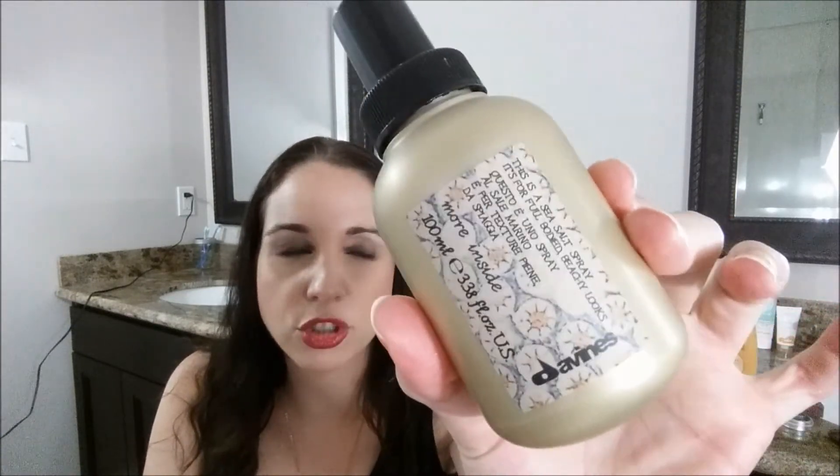That's all my tried and trues, but I have one last thing. I got this sea salt spray in my last Birchbox — and from my July Birchbox, I was skeptical about it. But I used it today after letting my hair air dry a little bit, still wet. It's supposed to leave beachy waves, that off-the-beach look. This is out of my comfort zone — I usually straighten my hair. It has an amazing vanilla smell. Once it dries, it's not crunchy like a lot of people talk about with sea salt sprays; it just has a light hairspray effect. I want y'all's feedback on how my hair looks today.